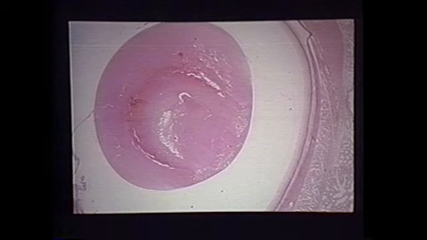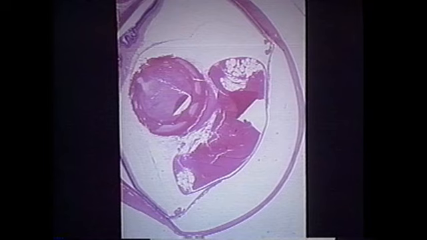This slide shows an example of a rodent, a rat in this case, lens, where the posterior cortex has been lost from the lens. This shows the outline of the nucleus, and the whole of the posterior cortex has undergone fragmentation and loss. But of course the loss which occurs in the posterior part of the lens is shown even more dramatically in this slide, where the only remaining part of the cortex is the anterior part, which itself shows marked cataractous change.